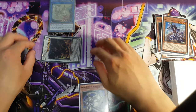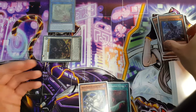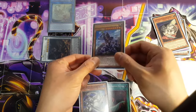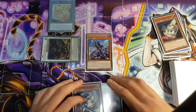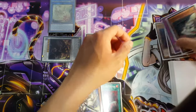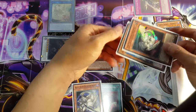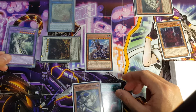You don't actually have to go for the Link Zones here, it doesn't really matter, you can put them anywhere, and that's kind of like the extra bonus. But we could use Buster Dragon's effect and just revive our Buster Blader to whichever zone we actually want. Next up, from the graveyard, we're going to banish off the Memories, and of course we have our extra Buster Blader plus our Buster Whelp, and this will allow us to go for our Buster Blader Fusion.